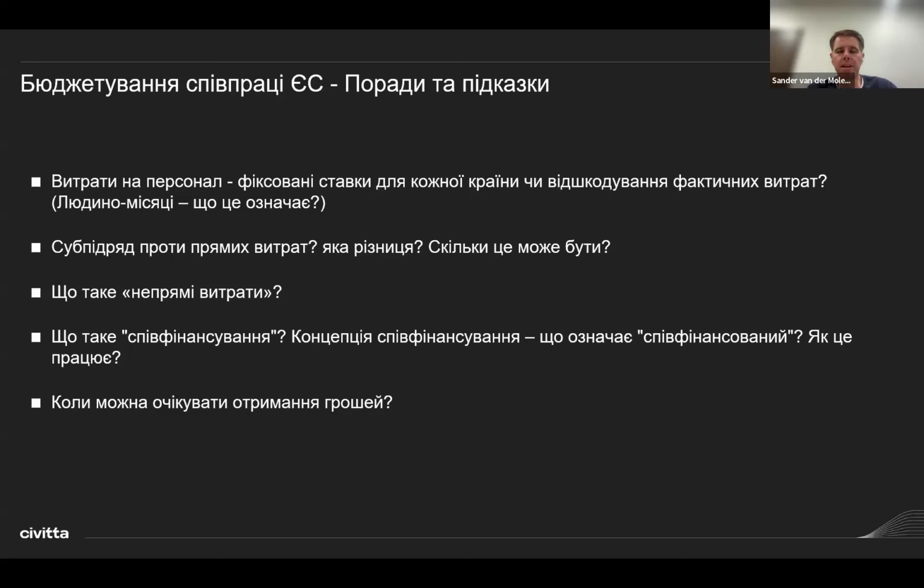In most cases, in the application phase, you don't need to show that you have collected this money. You don't need to have a separate bank account. You don't need to show your financial records, typically, that you have secured the co-financing. You don't need to have letters from other organizations, state organizations, banks, etc. saying, hey, we pay the other amount of money. The assumption is you need to deal with your expenses, show that you can finance the projects, and you will get reimbursed for that specific percentage for the projects.